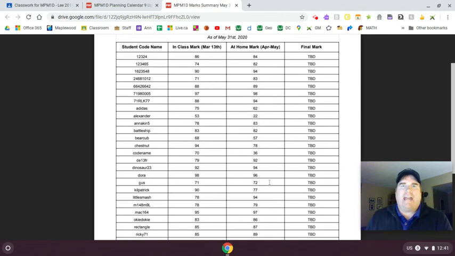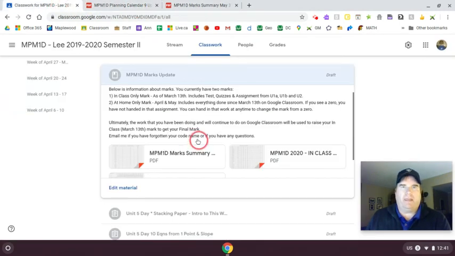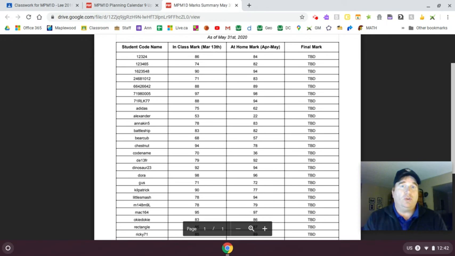If you read this carefully, you'll see that ultimately the work that you've been doing online will be used to raise your in-class mark. All that stuff you've been doing here will be used to raise this grade. So it's really important and valuable that you put the effort into this online stuff so you can use it to raise your mark.